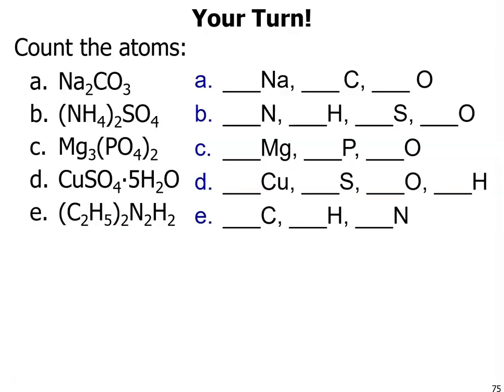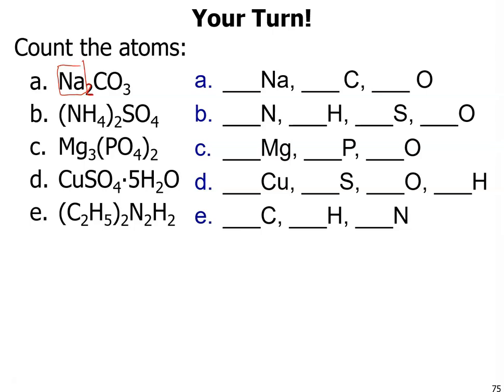So this activity, you get to practice some time working through some of the practice accounting of the different atoms. I'm going to go through the first 2 with you just so that we can be on the same page and make sure you're doing what you need to do. So for this first one, A, we have this sodium. So it's important that you can start to recognize the different elements, right? The letter of the element is always capitalized, and if it's the second letter, it's always lowercase. So we know that that's just one compound, it's sodium, and that subscript says that there are 2 of those.